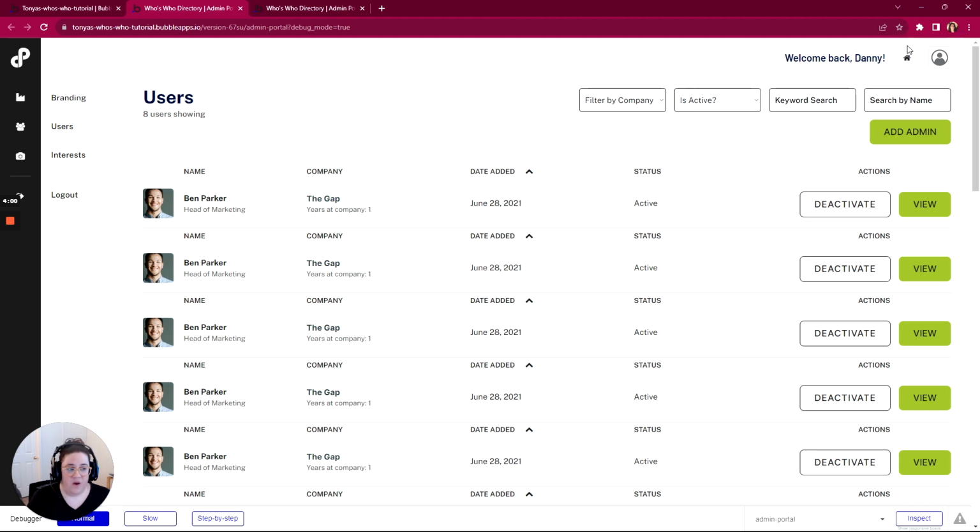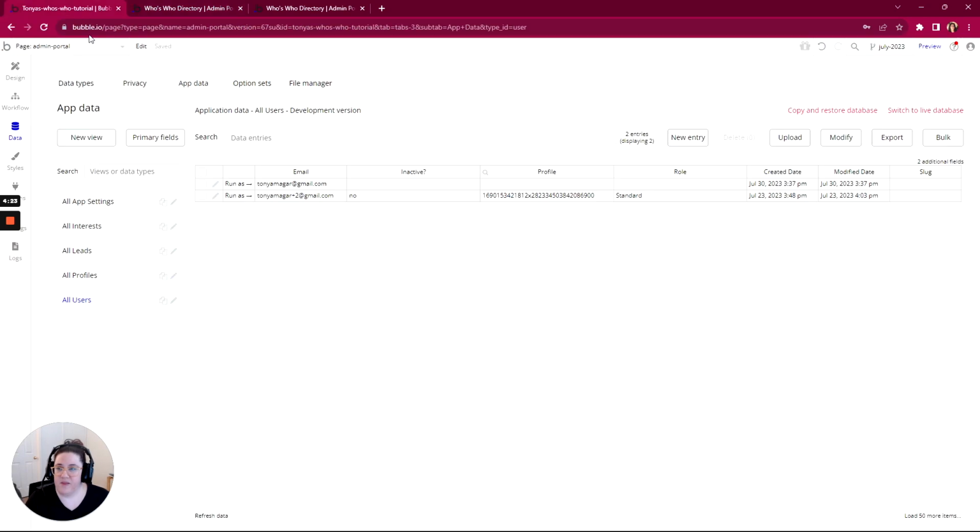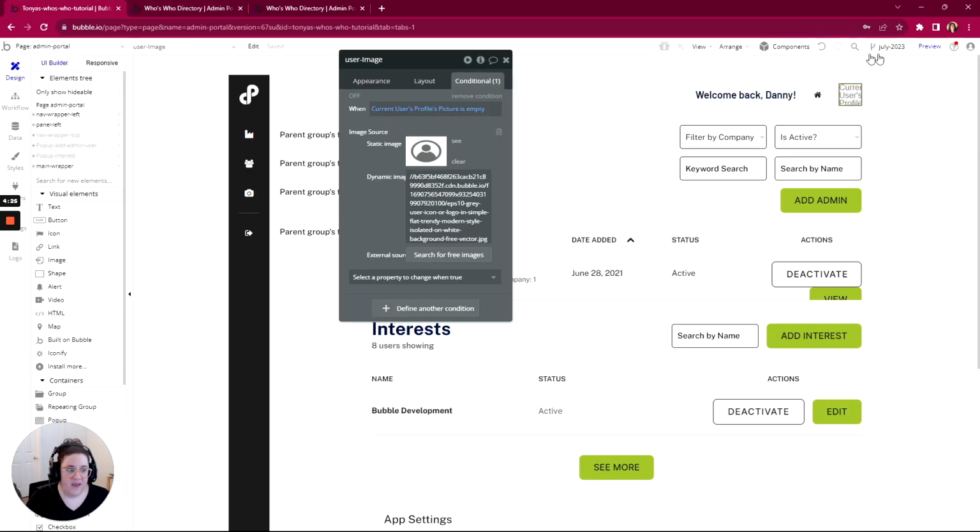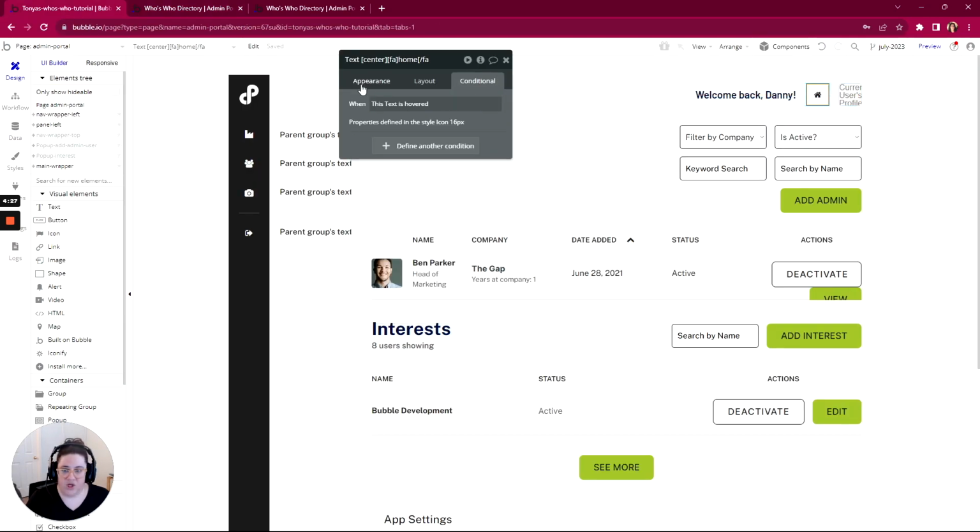For this home button here, I want this to send the user to the home page. We have the home page set so that if the user is logged in, they're automatically sent somewhere else. But let's go ahead and navigate them to the home page here.